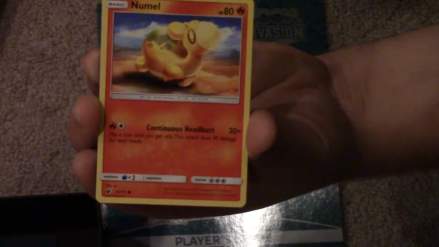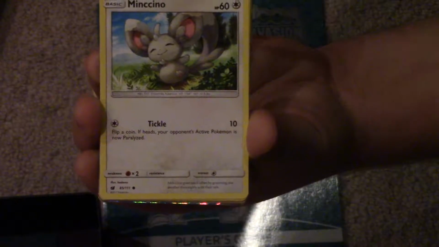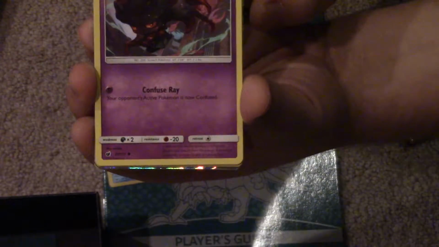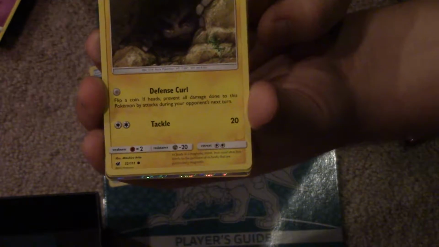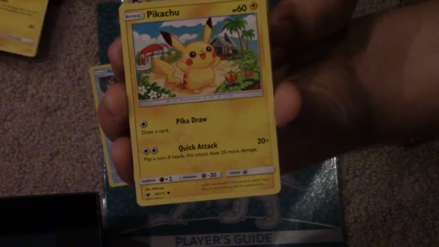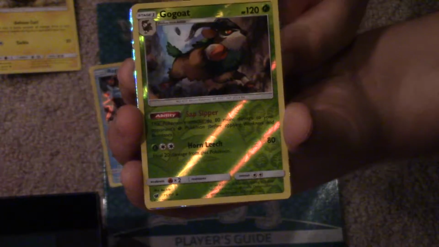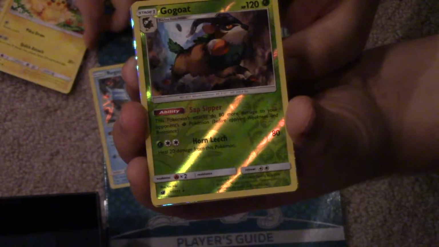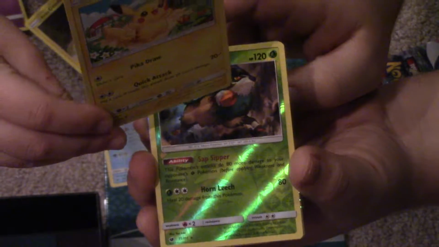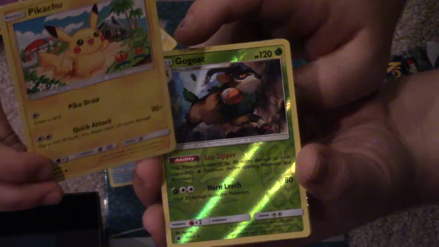Let me see it. Numel, or Numel. That's Munchino, Mischievous. I know some of these. Geodude, Alolan Geodude is electric, which is funky. We got two of them. Pikachu, her favorite. Go-Goat. Pikachu is so cute. Pikachu's her favorite. She loves it.